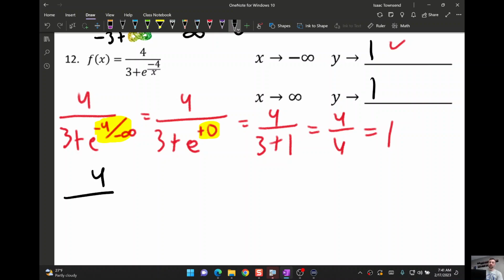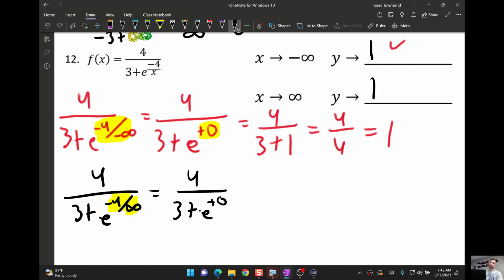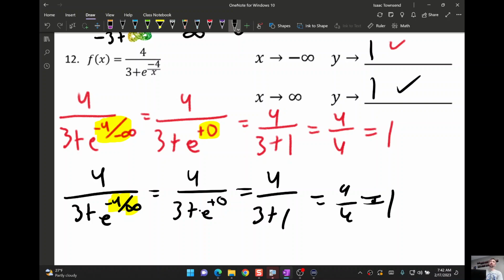Okay, plugging in infinity. Try to just do this first. So negative divided by a positive would be negative, and 4 divided by infinity would head to 0. And then again, 0 is the only number that's the same whether it's positive or negative. So as soon as I realized that that is e to the 0, now it's exactly the same as above. So both of them do head to 1.